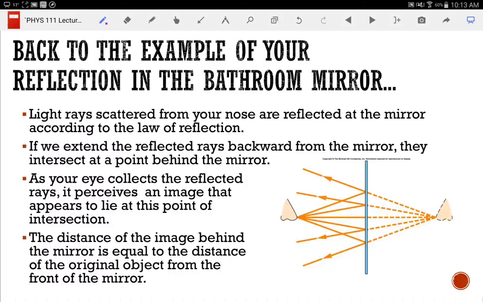Before I go to that, I'll go to that just at the end of time. If you're looking in a mirror, you have light that comes from whatever room light you have. It hits your nose in this case, reflects off of your nose how? What kind of reflection? It's a diffuse, because it reflects in all directions. So I have light from the nose going off in all directions. And then it hits the mirror, and everywhere where it hits the mirror, it's going to reflect according to that law of reflection. Now, when I look into the mirror, my eyeball is somewhere back here.